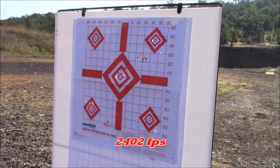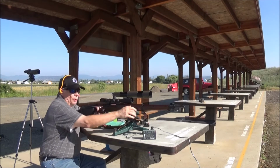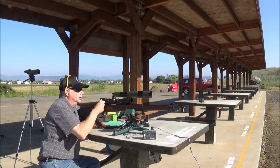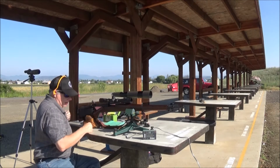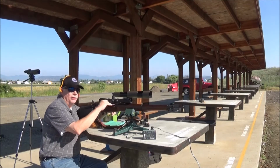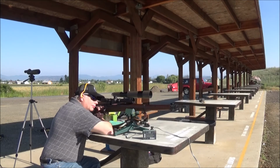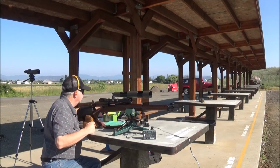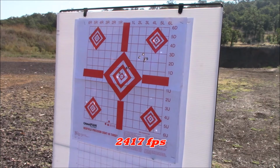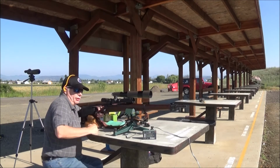.2402. Looks like as she's getting warmed up a little bit, she might be coming into where she belongs. .2392. It's right up there next to my first shot since I did the windage adjustment. I held down just a little bit on that one. See where it went. 2417. I think I hold one of my shots there. I'll have to watch the video on that one. But so far, not too bad.